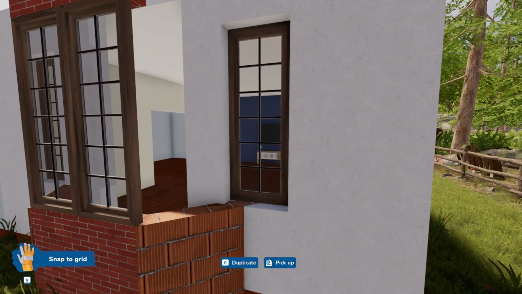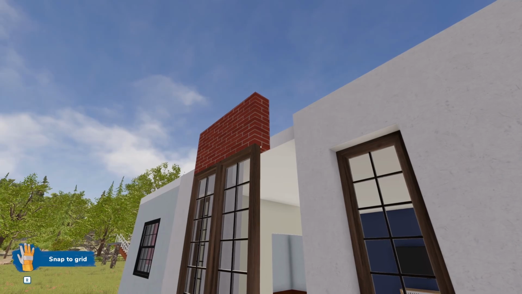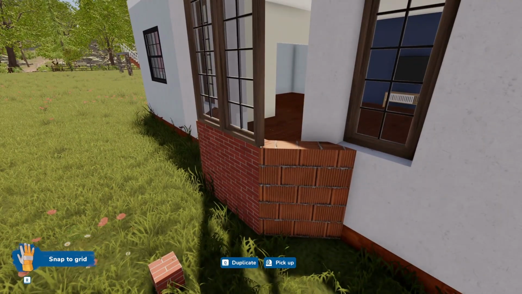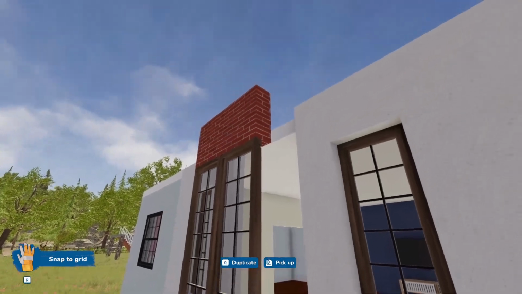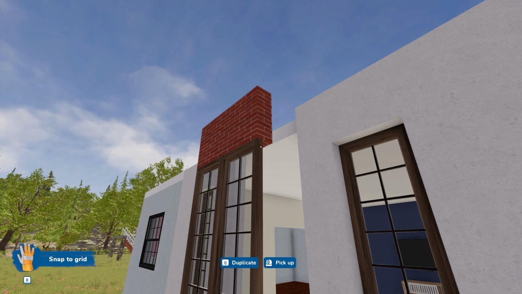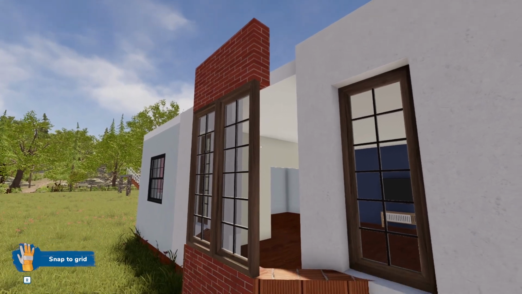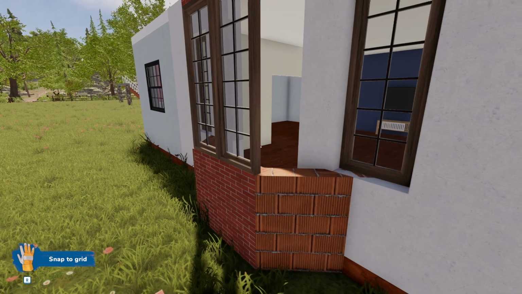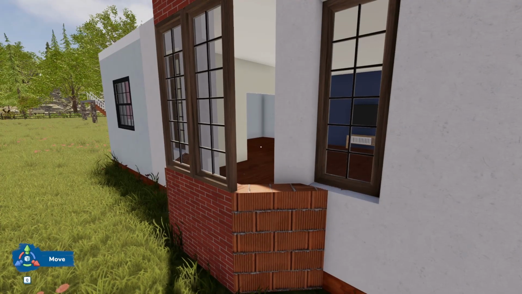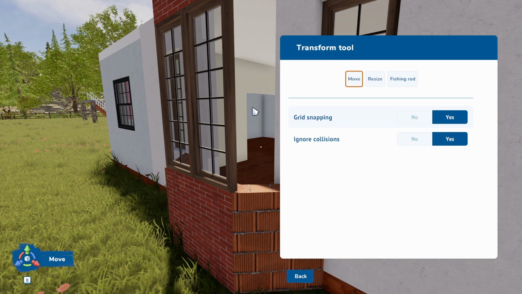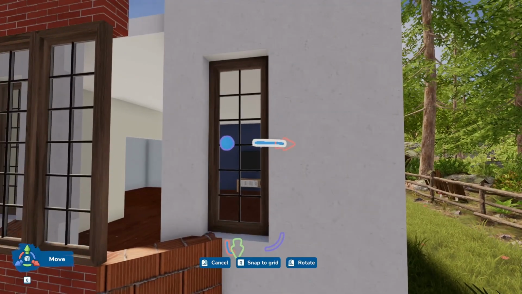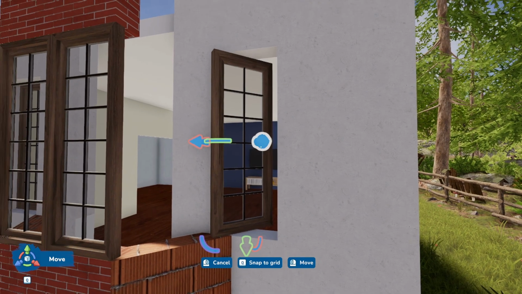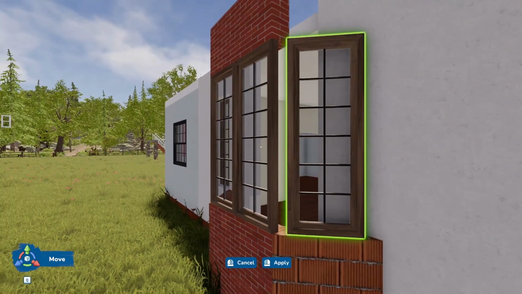Then you're going to come here. Now there's options. If you want to put a piece of wall in here, you can go ahead and do that. If you want to build more than 2 windows at a time, you can do that too. But right now, all we're doing is we're going to turn these windows and bring them across.